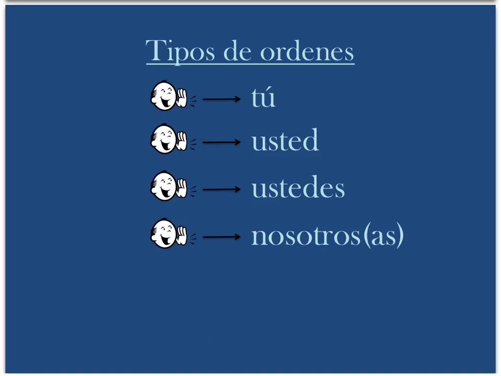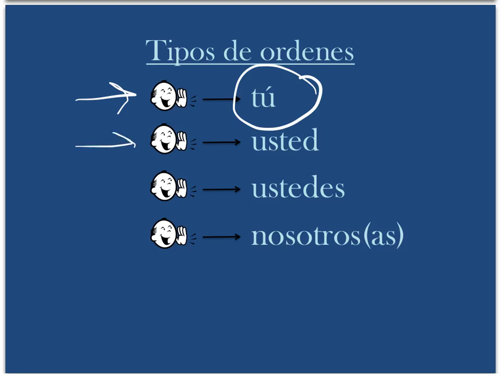There are many different groups of people that you might command or boss around. In the first example for tú, this is the one you should be most familiar with. This is a case where you command people that you address by tú. Tú, of course, being the word you, but not just any word you, because actually in this slide there are 3 times we say the word you. There's tú, usted, and ustedes. This particular you is when you're talking to a person that you're really, really familiar with. It's an informal situation. It's like your buddy or your brother and sister, and you're just kind of bossing them around and telling them what to do. So that one is a little bit less formal.